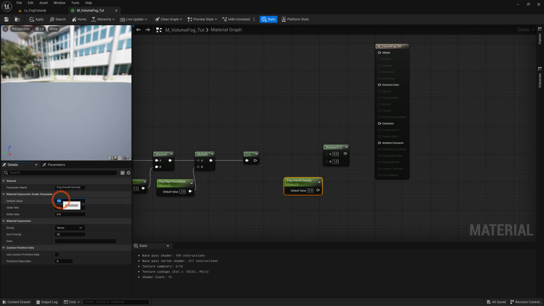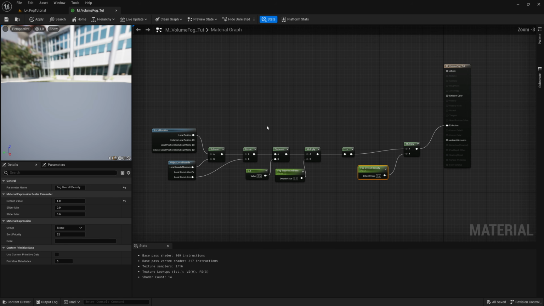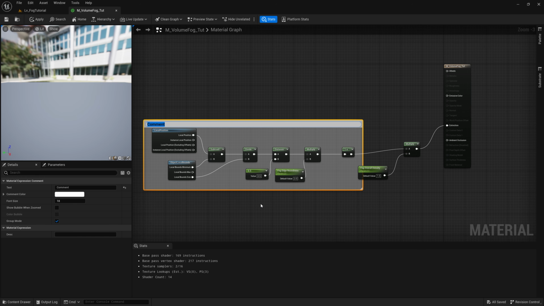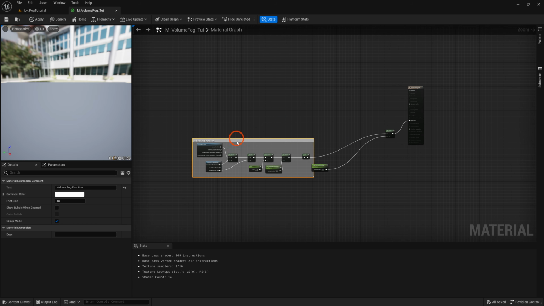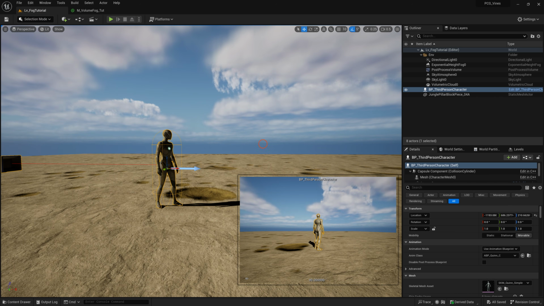And I'll set the default value to 1 for now, and connect it like so, and the final result to extinction. I'm going to grab these nodes, maybe up to here, and press C to comment, and we'll name this volume fog function. Press save, and let's go back to our level.